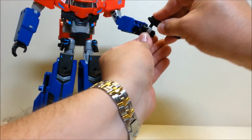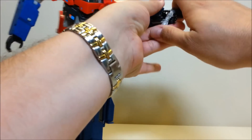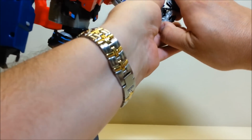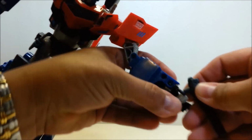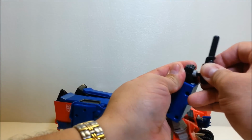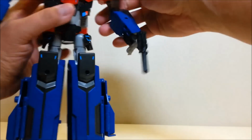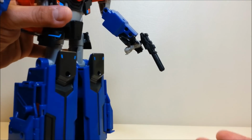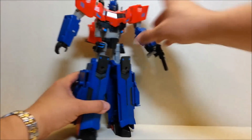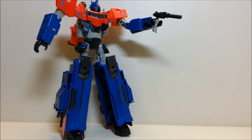And, you know, some of these look kind of silly just because of how small they are. And I think this one looks actually the silliest out of all of them. And I'm having a hard time getting it in there because I'm trying to do it through the camera. Let me just look over the camera real quick and do it like this. There we go. That was faster, see? So look at that arm pop back into place. So there you go. You've got this little rifle on Optimus Prime here. But on this Prime, it kind of looks like a little handgun. So it looks a little silly.